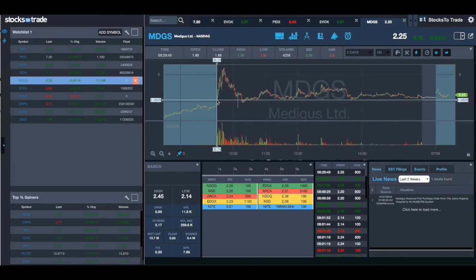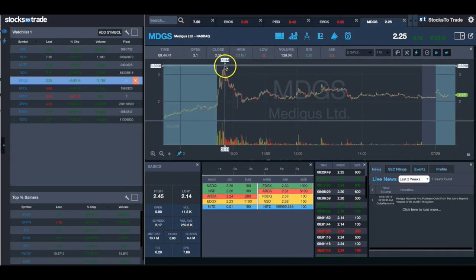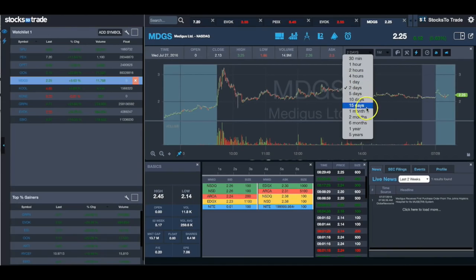In this case, it was actually good to chase it. I could have bought it in the 230s, which I had a chance to, but I didn't want to chase it. It went all the way to 325 in the first 10 minutes yesterday. So pretty amazing spike. Why was I buying it at 2 or trying to buy it at 2?